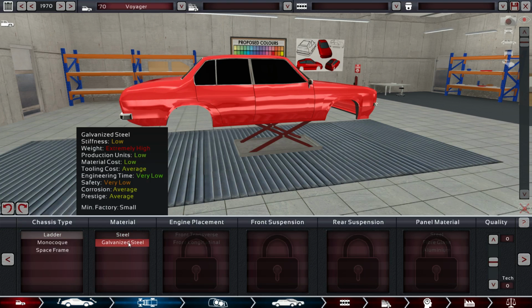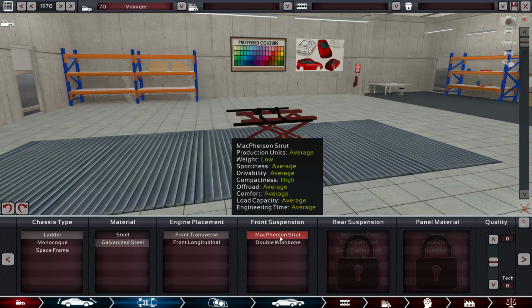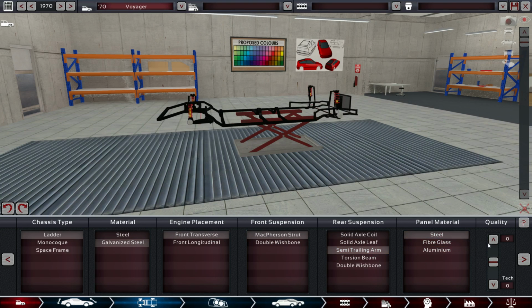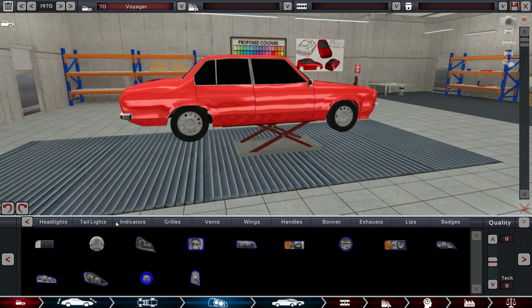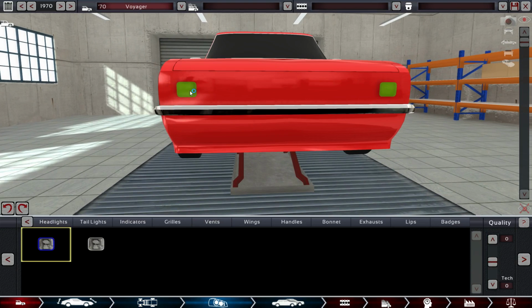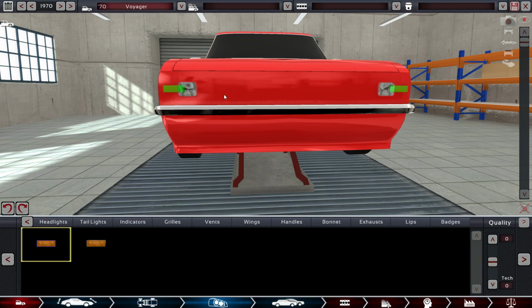Ladder chassis. Again, we're going to go with galvanized steel. I think we're stuck. Now, let's try the transverse with a McPherson semi-trailing as typical and a steel body type. And we're going to go with our typical headlight layout here. And I know, I spend like no time on this. But, you know, guys, that's because, honestly, my favorite part of building these vehicles isn't the aesthetics, it's everything else.